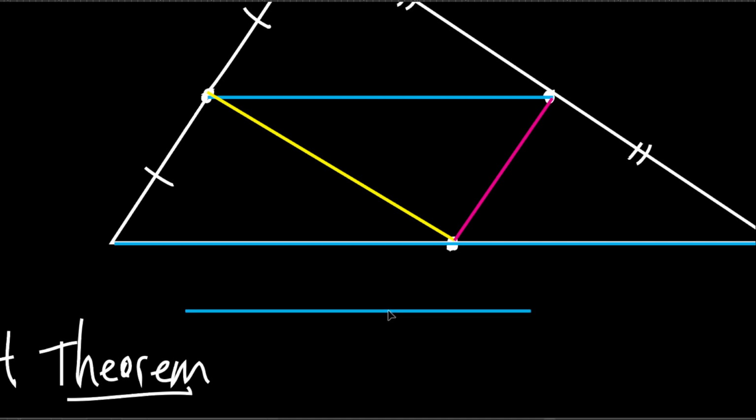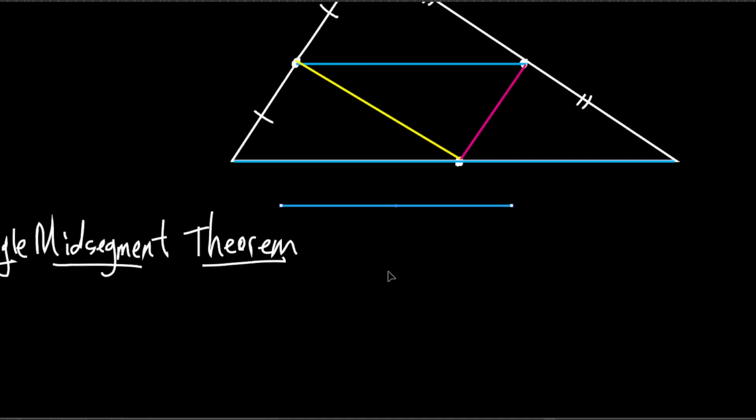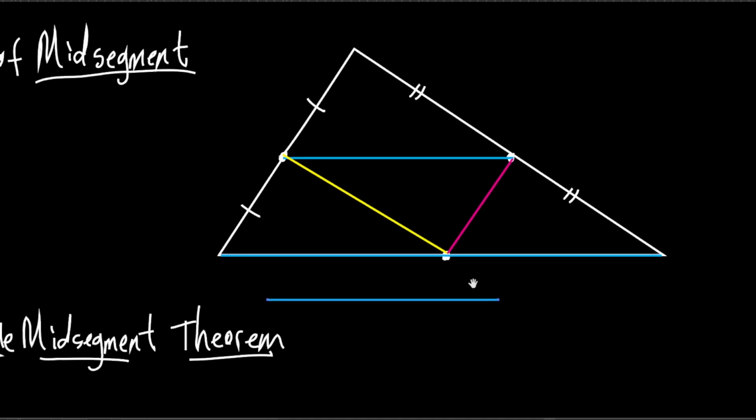All right, so let's put some letters in here so I don't have to say this one, that one. Let's just call this A, B, C, D, and E. Okay. Now we can refer to letters, and let's put an F in there. All right, right there. Look at DE and look at BC.